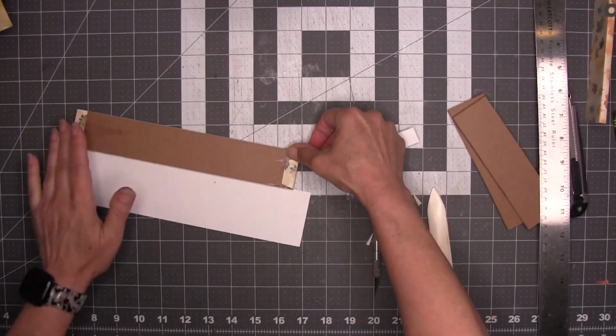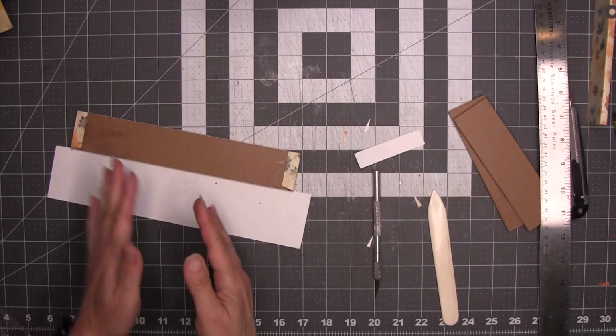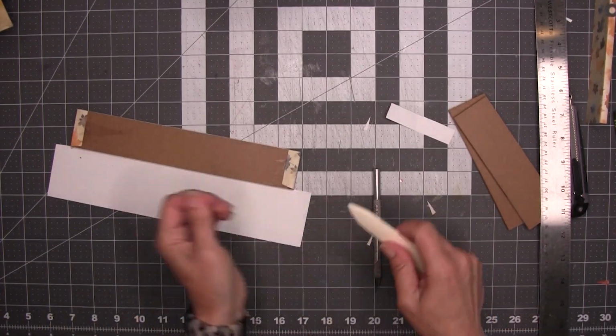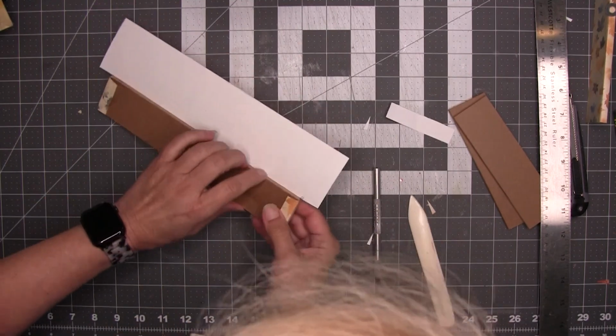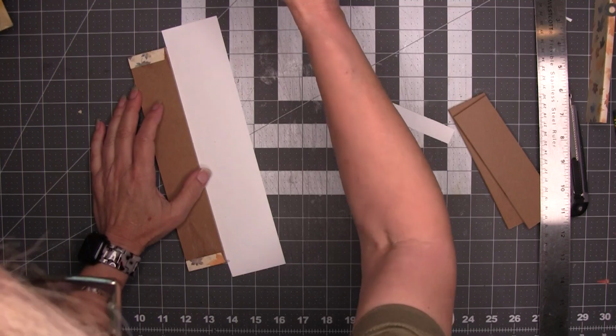because then it should not react to glue. And most of them don't, but I know some do. And if you're unlucky enough to have one that does, that's an easy fix. You just spray the printed design, the printed side, with a sealer. Let it dry. It dries in minutes. And that will just help alleviate the problem of glue seeping through or smearing.